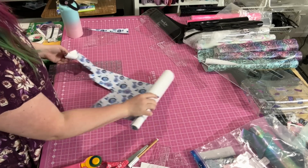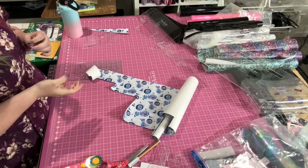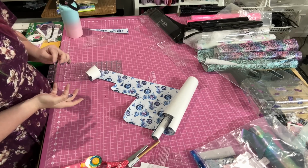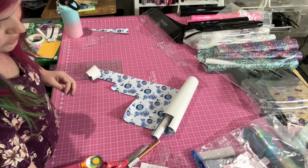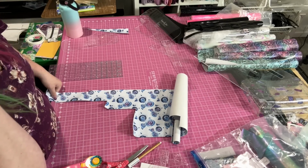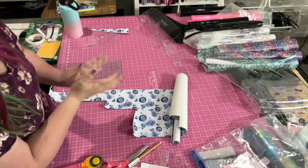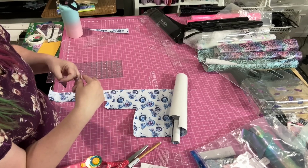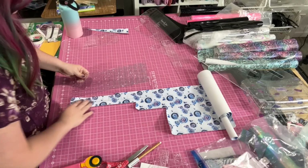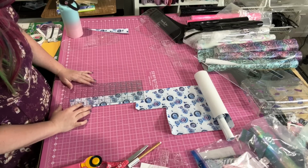Alright, so now I'm thinking about my handles, and if I want them to be maybe double-sided, or if I want them to be a solid color. So these are going to be 1-inch handles, which means if I want double-sided, I would cut 2 inches wide and 2 inches wide to fold. But if I want this to be like an accent, I would want to do 1 3/4. So let's see how wide this is here. And it is 1 3/4.